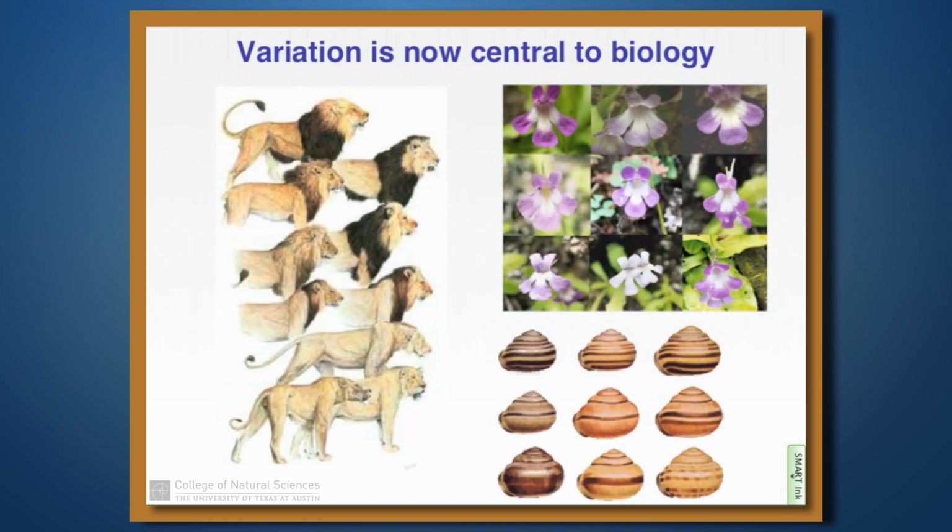And so this is interesting. Remember from the first lecture, we talked about how before Darwin, variation was just something that was explained away. It was considered unimportant. Now, once we have a Darwinian idea of natural selection, variation becomes central to biology. It is absolutely necessary for evolution to take place, because without any variation, there's nothing for selection to act upon. So we've completely reversed our ideas about variation and its importance in evolutionary understanding of life.